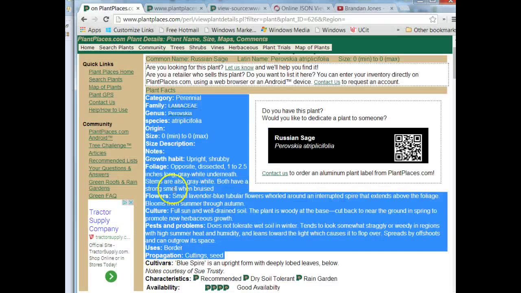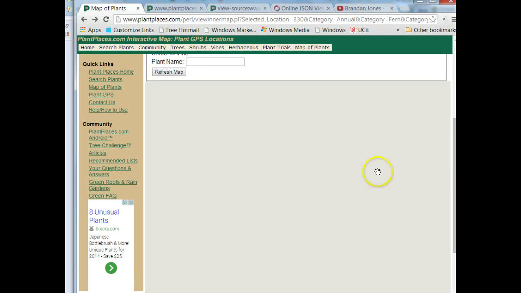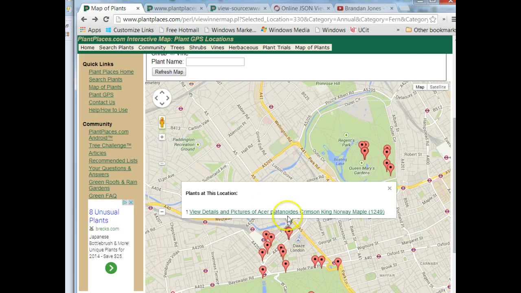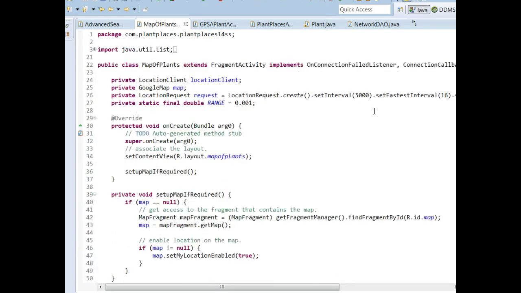And if we look at the plantplaces.com webpage, we are going to see that when we click on a marker, it's going to have a very similar behavior. When we click on a marker, we're going to see Acer platanoides, Crimson King, Norway maple. Acer is the genus, platanoides is the species, Crimson King Norway maple is the specimen. Now, as a future follow-up, once we have the JSON populated in our next video, what we can potentially do is have it so you click on this, and then it takes you to a details page. We'll consider that as an add-on video. But as of now, we're entirely ready to go for our JSON.